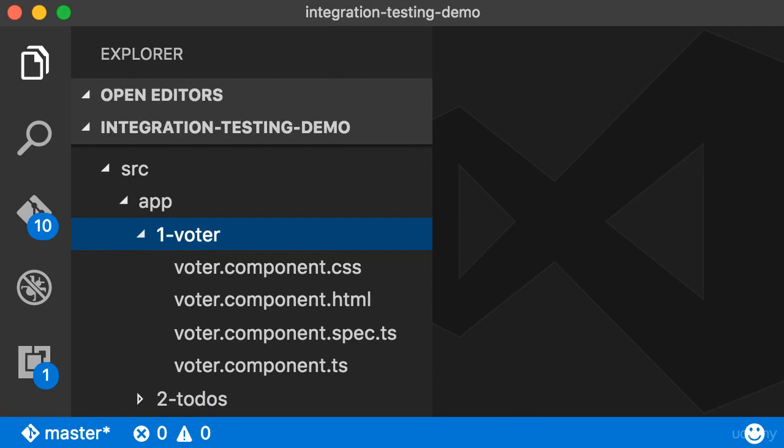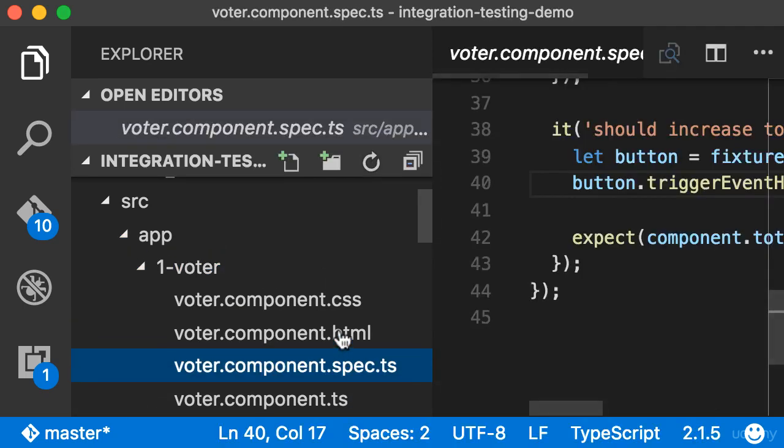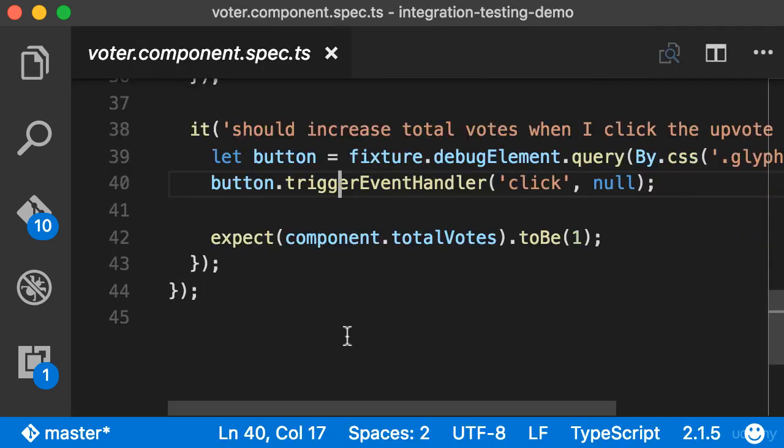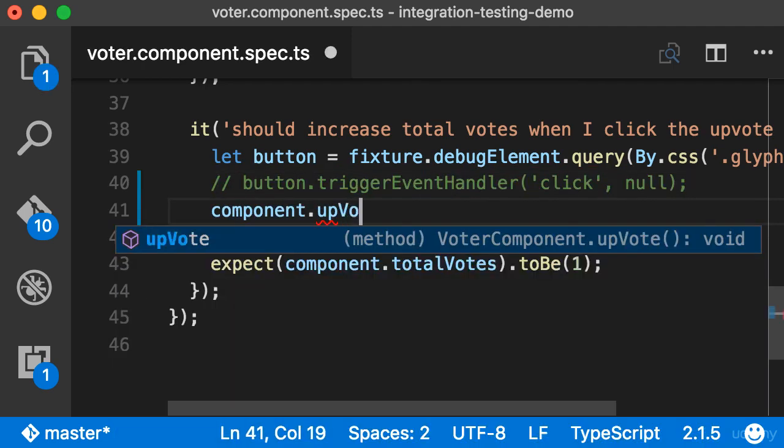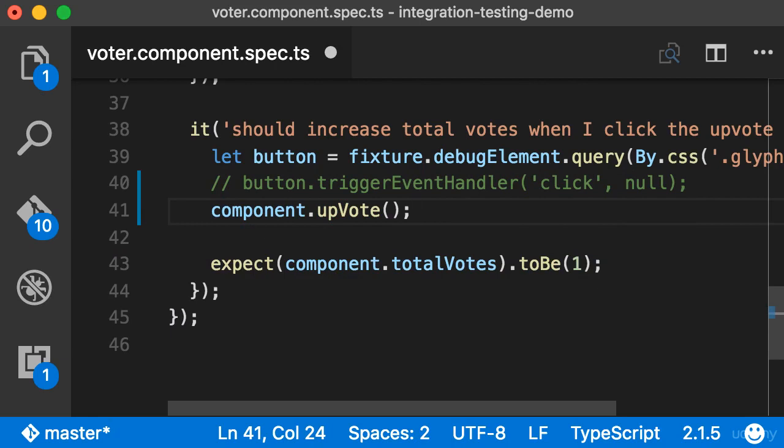Now, before we move on to the next lecture, a question you might have is how to organize unit and integration tests. You have 2 choices here. You can write all these tests in the same spec file here. So currently here we have 3 integration tests. In the last lecture, we wrote a few unit tests for this component. We could simply put those unit tests here, and in those unit tests, instead of triggering the click event, we would simply call component.upvote, just like that. So most of our tests would work directly with the component, and a few of them would work with the DOM elements to ensure that property and event bindings are set up properly.